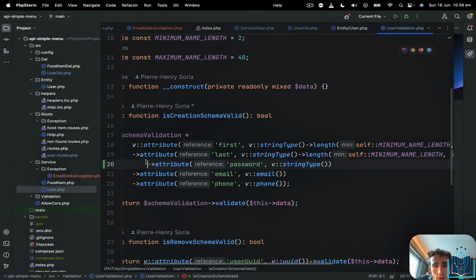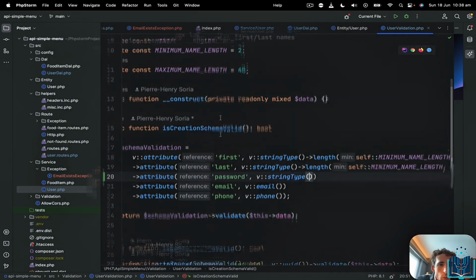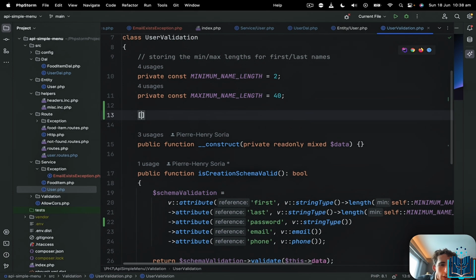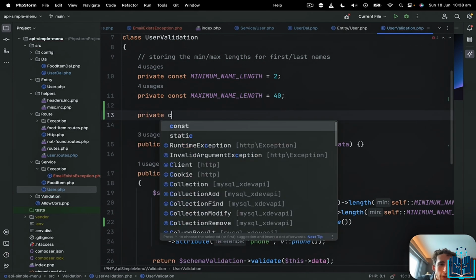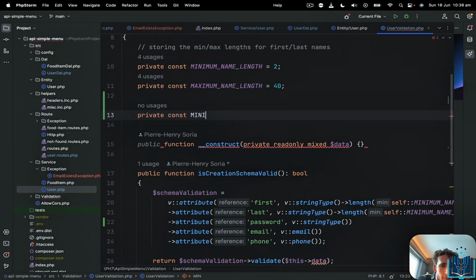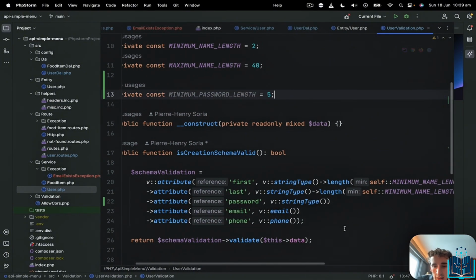Do we have a minimum and maximum value? Maybe we can create two new constants, or maybe one only for the minimum password length equals 5 or 6, you can change this anyway.